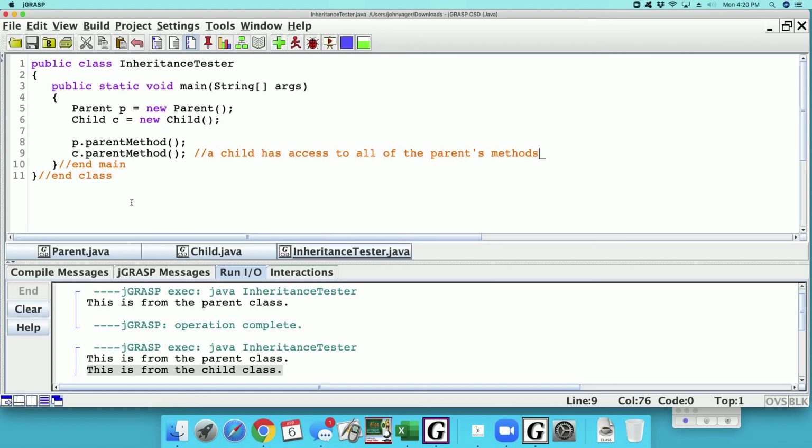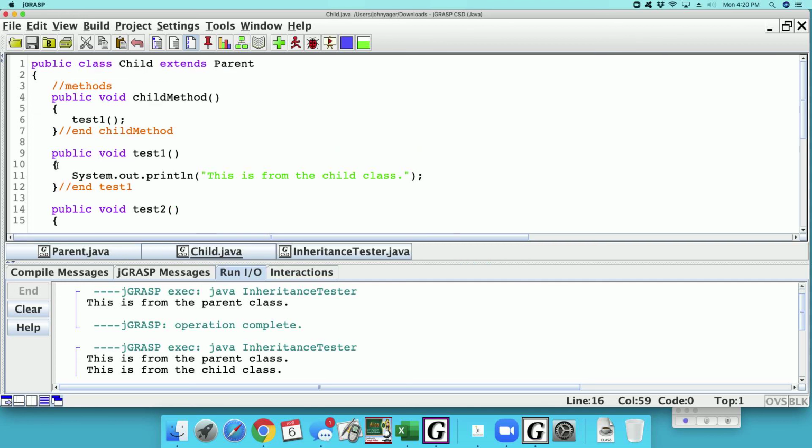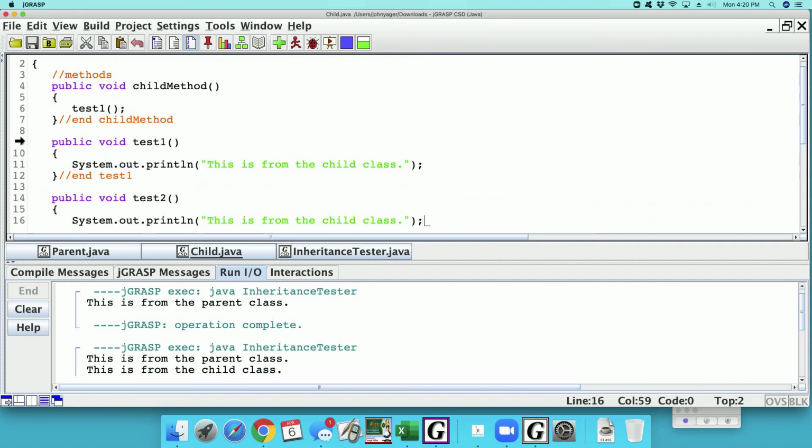What's happening here is this child object is calling a parent method. But in the parent method, it's calling test1. Because it's an overwritten method, there's also a test1 in child.